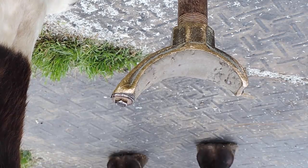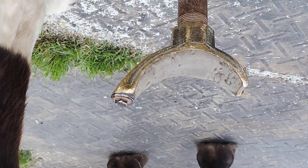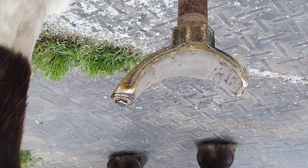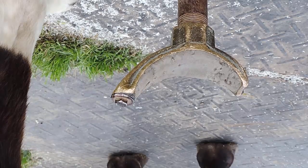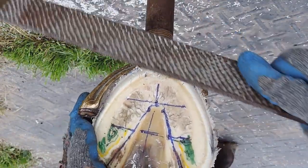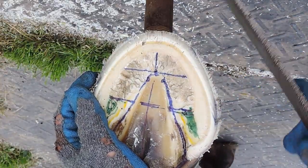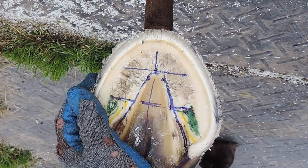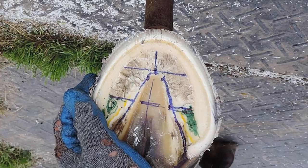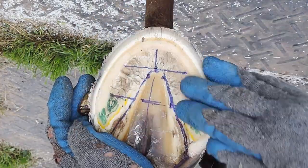Okay, but I think in the long run, that's probably going to wind up helping that foot out a little bit, because that side still needs some correction, has some horn tubules that need to push back. The heel is still contacting the ground, it's just in the quarter there that I trimmed it pretty at a bevel. Not the kind of bevel I like. This is what I like. I like for the sole and the wall all to be flat and level together. Okay, and then if I want to bevel the wall, I'll take off the outside of the horn tubules. That's what I'll do. Okay, so now we need to think about how do we actually bevel the wall.